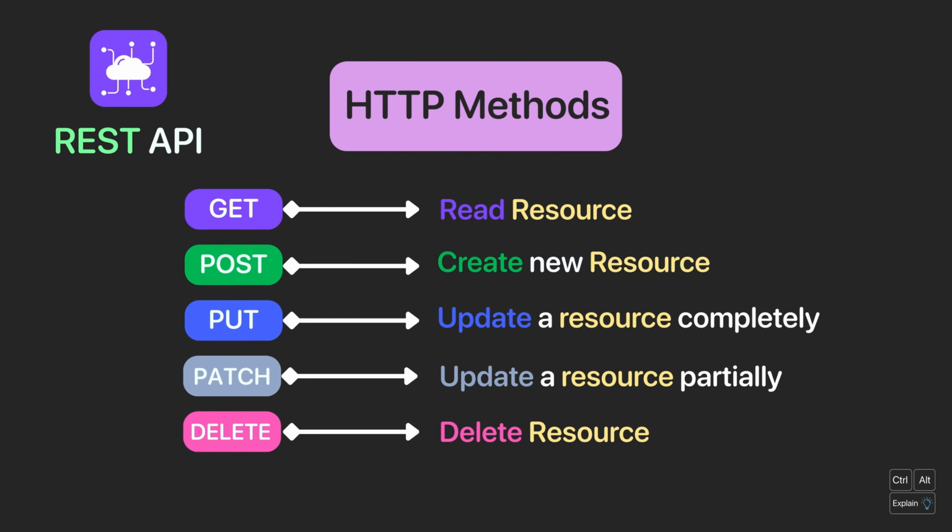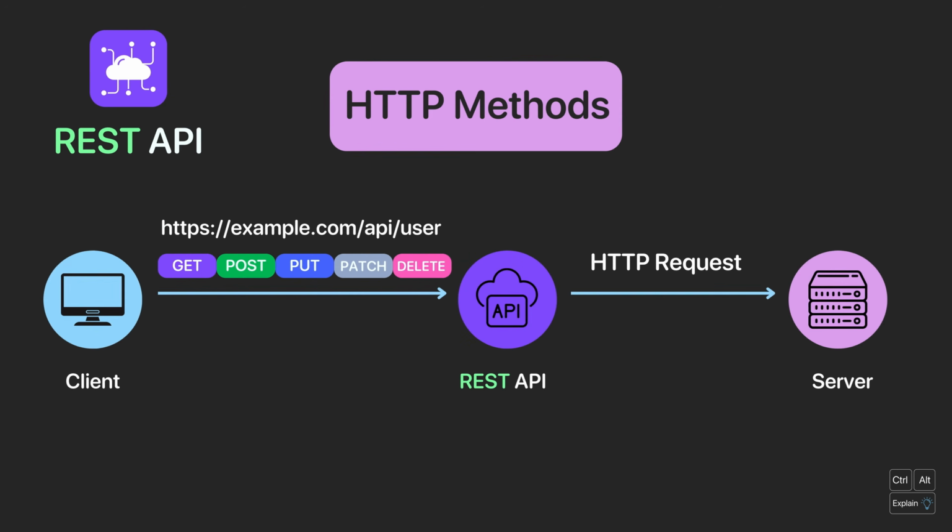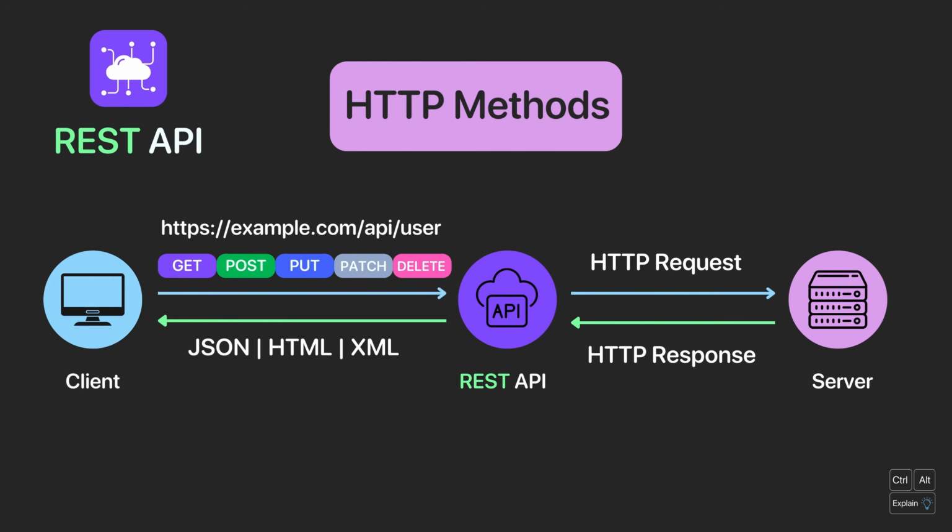Imagine a client, like a browser, a mobile app, or any front end, needing some data from the server. The client sends a request to a resource URL. The request travels to the server. The server handles the request, reading from a database, running logic, or validating input, and then sends a structured response back. Now that we know how REST works, let's look at what makes it unique behind the scenes.